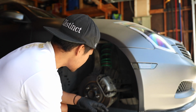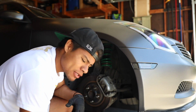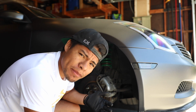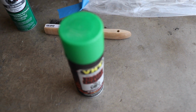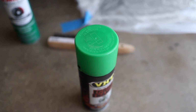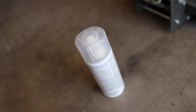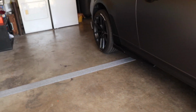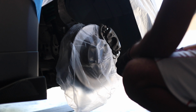As you guys can see, the caliper actually did get cleaner, it looks brighter already. I'm gonna let it dry a little bit, then we're gonna start applying the paint. But we gotta cover everything first so we don't get paint on the headlights or any part of the car. So we'll get our first spray, very lightly, and then we're gonna wait a little bit, give it a second coat and a third coat, and then we'll go on with the gloss, and then we'll go wheel by wheel. The only reason I can't do a lot of wheels at once is because I only got one jack, man, so it's gonna be a struggle going every wheel. But hey, gotta work with what we have. Let's make it happen.